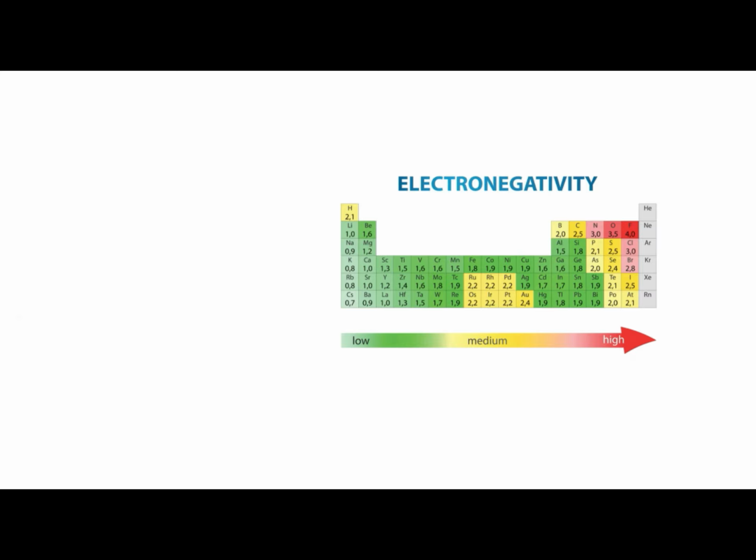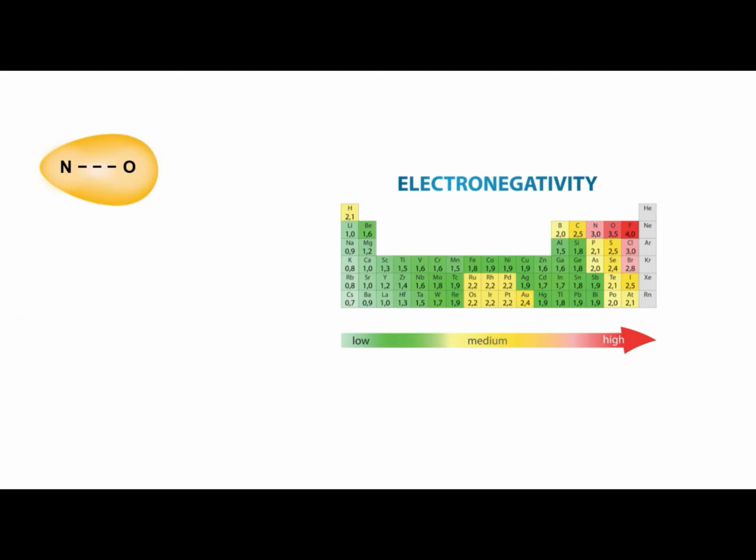Let's first look at the bond between nitrogen and oxygen. So nitrogen has an electronegativity of 3, and oxygen has an electronegativity of 3.5. That is a difference of 0.5 between nitrogen and oxygen. Therefore, when they form a bond, oxygen is going to pull the electrons more strongly towards itself. This polarizes the bond. The electrons spend more time around the oxygen than they do around the nitrogen.